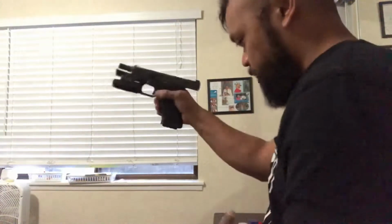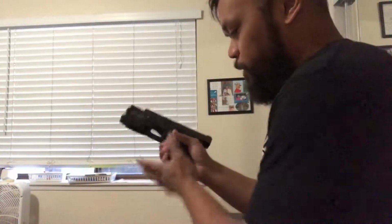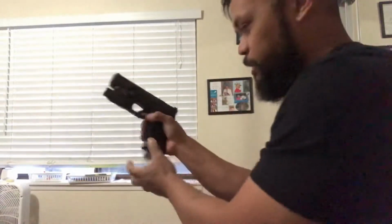So going back to more into the emergency reload. When you are doing an emergency reload, the gun will be empty, or the magazine will be empty, so the slide will be locked to the rear. So now what you would do is finger away from the trigger, release the magazine, insert that new magazine into it. Now, how to release the slide. In my Army training, when I insert the magazine, I go overhand, pull back, and let go of the slide. I hit my shoulder when I do it. So again, inserting it, pull back, let go, hitting my shoulder, and then deploy my gun out.